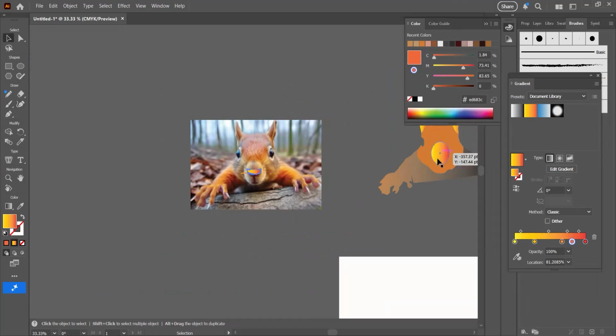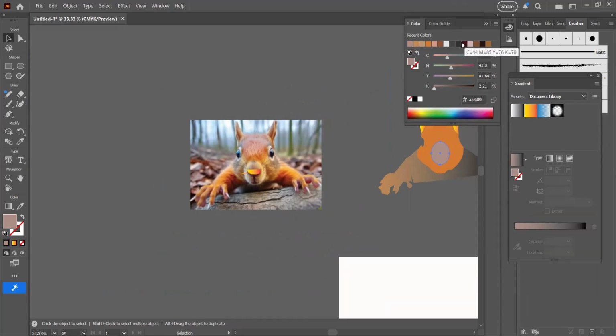But I can, for example, take this and make this whole thing not a gradient and instead make it a lighter nose. You know, where I can go here and say I want it just a little bit different.